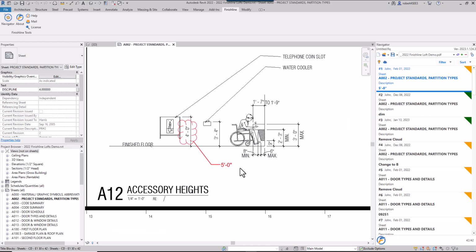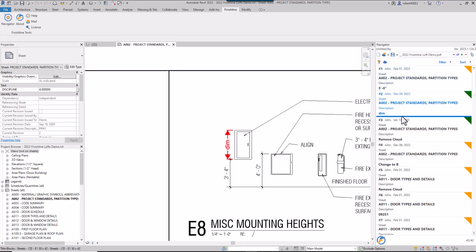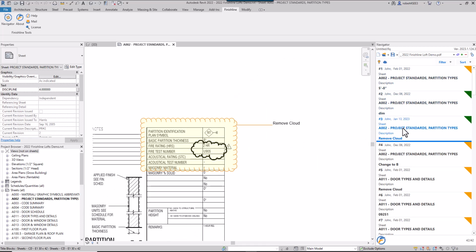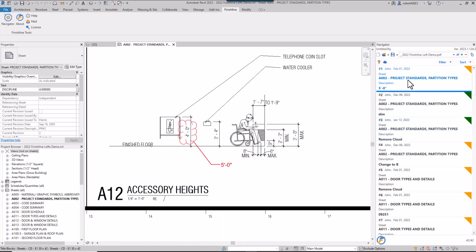Now all the time there was just for loading of the sheet. Once that sheet's been loaded, if I click on another markup on the same sheet, you can see how fast it is to navigate to it. So there's no more of this back and forth looking at Bluebeam on one screen and then Revit on another, trying to find where this stuff is. It'll automatically take you to those locations. So this is the list view.